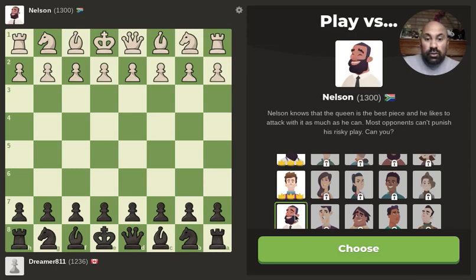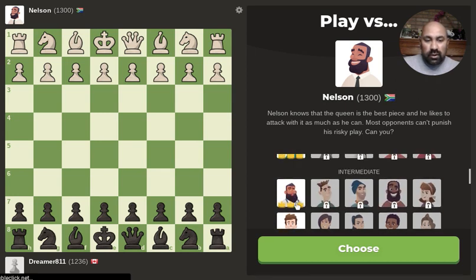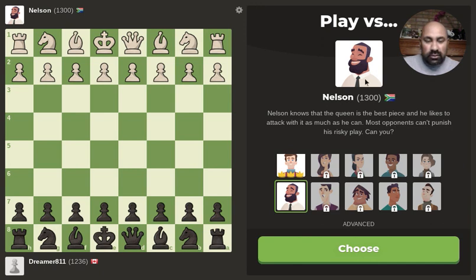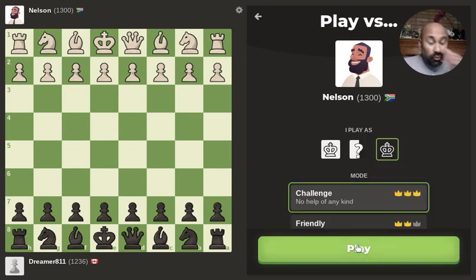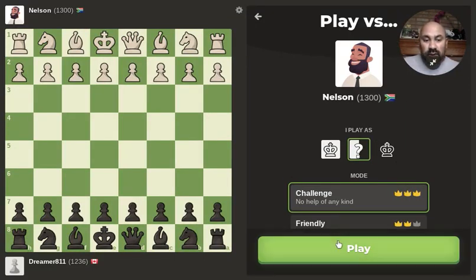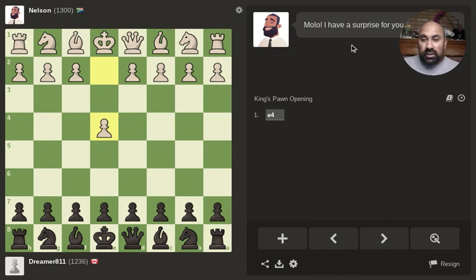Hi, we should now move on to the third intermediate bot. We have here Nelson. That looks like Nelson's from South Africa. And 1300. Now 1300 is more like an average player. You can possibly run into many players around 1300 in a resident chess club, your local chess club. So let's see how we should play.